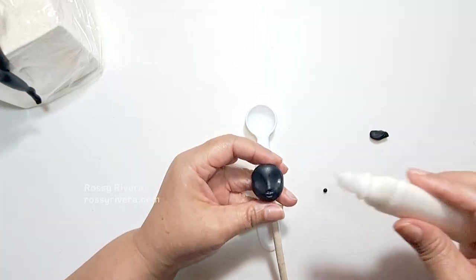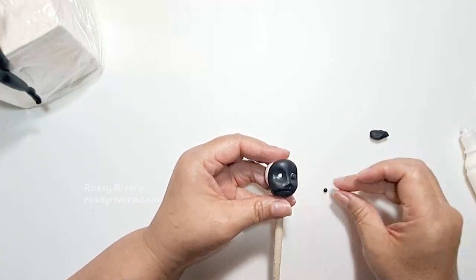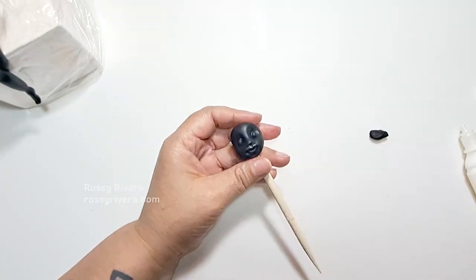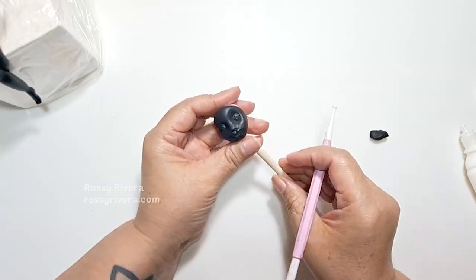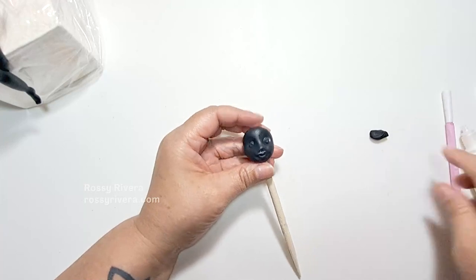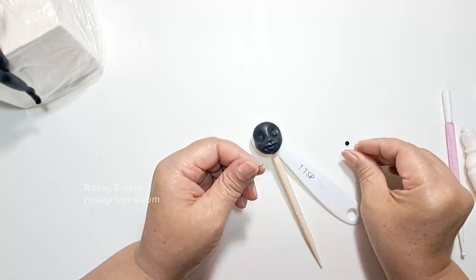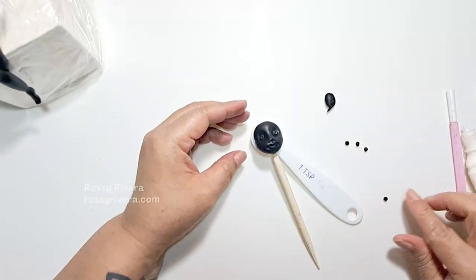Now I'm going to use clay as well for the eyes. I'm going for an open eye look. You can also do closed eye. And I'm just placing the small clay balls here to form the eye, the iris right there. And using the smaller ball tool, I'm just going to add a pupil inside that iris right there.